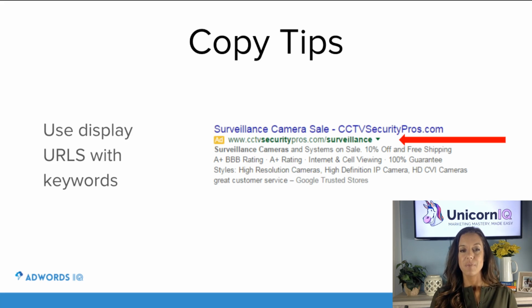And here's another example of keyword relevancy and making sure you're using it in the ad appropriately. Make sure you don't forget to put it in the display URL. Now, one thing I want to point out here about display URLs is that these URLs do not have to be actual working URLs. They are just fake. They're just on display, and they're really helpful if you don't have a page or your landing page doesn't actually contain the keyword, which is great if it does, but if it doesn't, you can add as many keywords as you need in the display URL section.